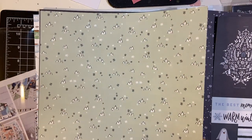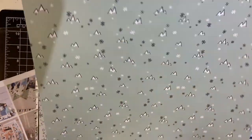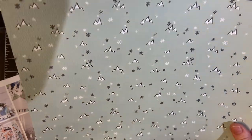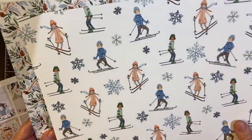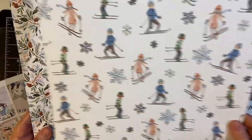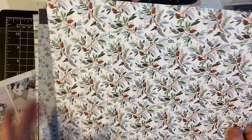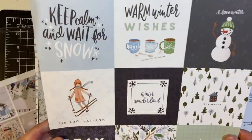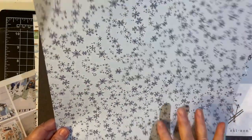Mountains — very cute. This is kind of like as much snow as we get on the mountain ranges here. We'll get snow on top a little bit, and that's about it. And here's some people skiing — how fun is that? The last time I went skiing I was 11 years old, and that was a complete disaster. Here's some more cut-aparts. Snowflakes. And the snowman — how cute.